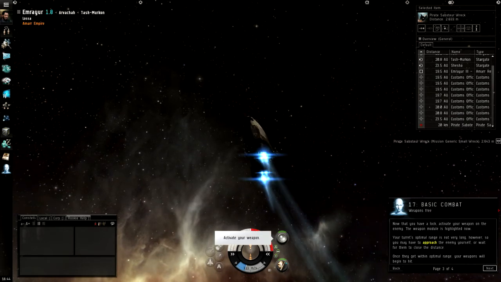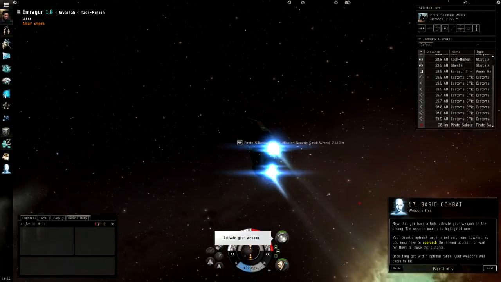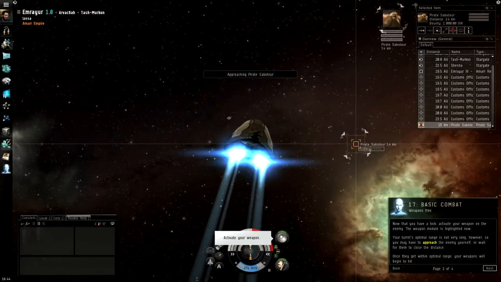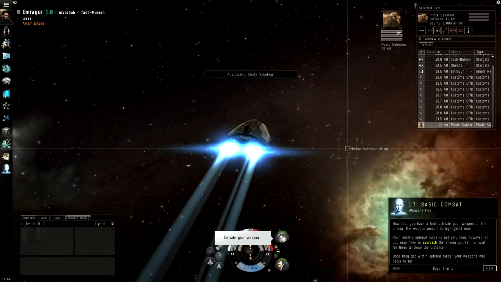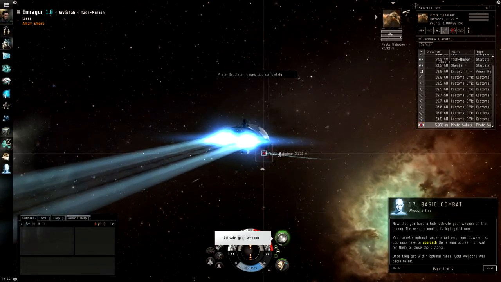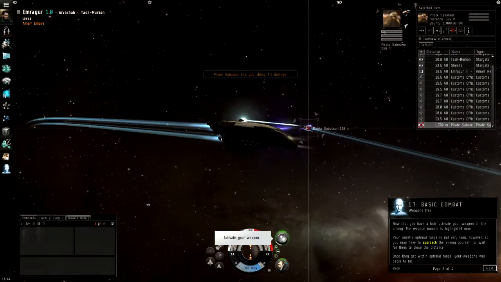Once you have a lock, activate your weapon. Your ship is fitted for close-range combat. Either let the targets close in on you, or use the approach command and close the distance yourself. If you are taking too much damage, activate the defensive module.